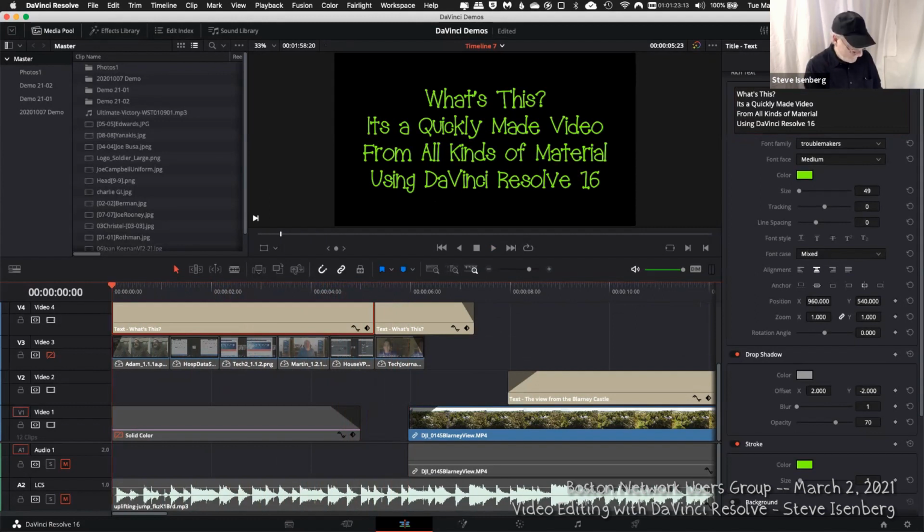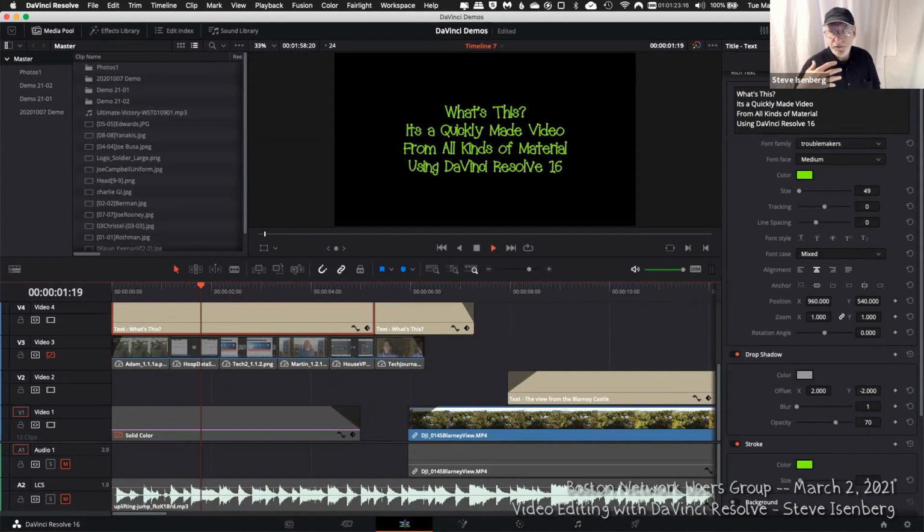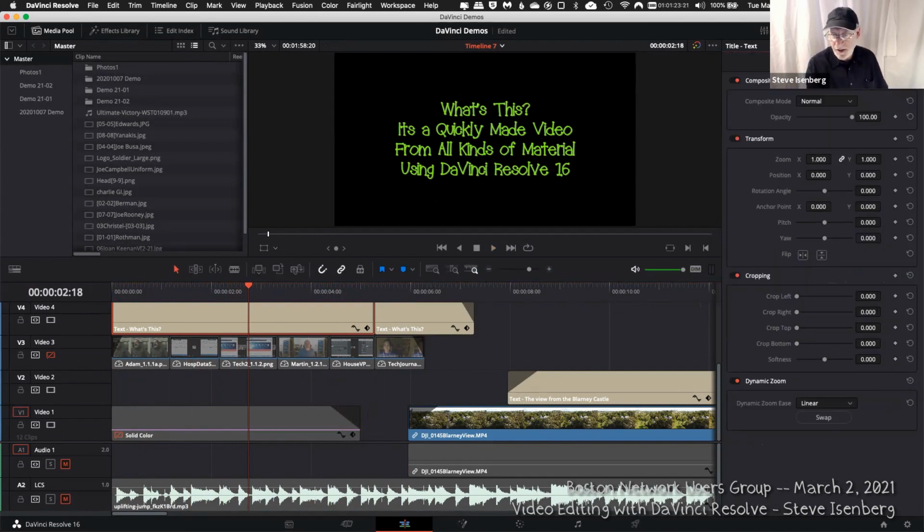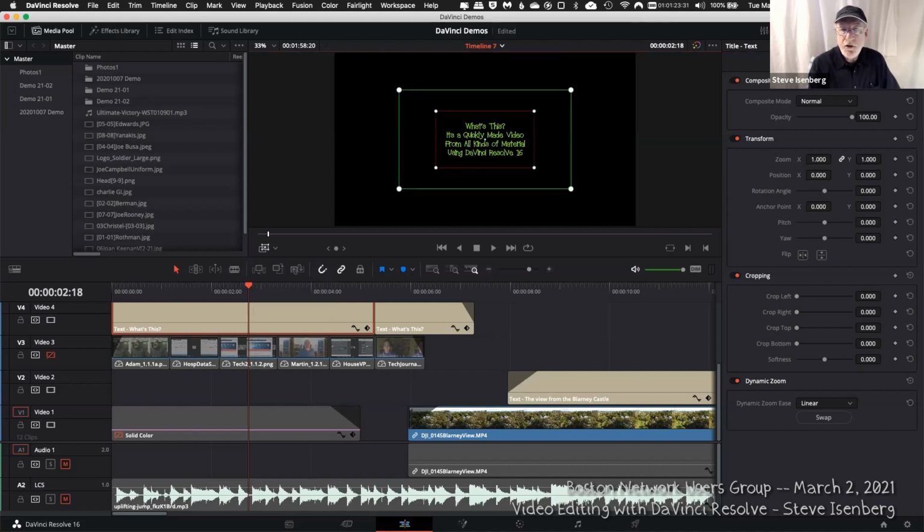So how do I get this so that it zooms in like this? Well, let me talk about that a little bit. It's under video and it's called dynamic zoom. I turned on dynamic zoom. When I choose the dynamic zoom, we see a red and a green. It's taking the video from the red to the green, so you can see that it's zooming, bringing it larger. You follow what I'm saying? It starts with the red and then gets bigger because green is the ending. So it starts with this size and gets up to this size.